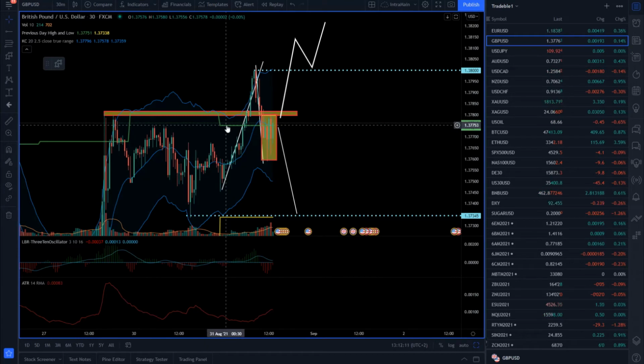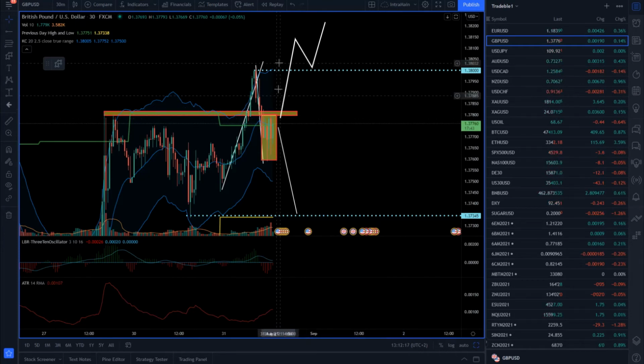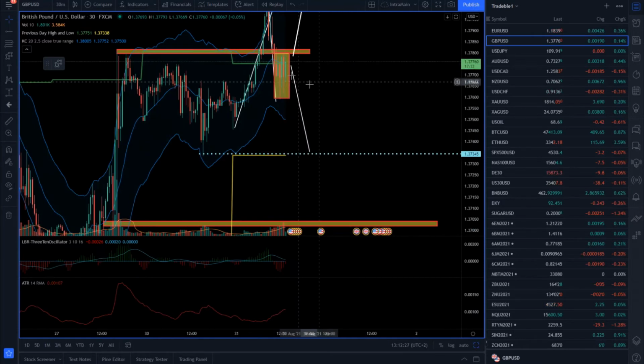I definitely give more odds for the downside move based on the facts that I mentioned in the beginning. But you must be open-minded in case of a breakout of the recent swing high, for example, that we made like 4 or 5 hours ago. Then that can open the door, especially if the volume picks up, for even further upside prices. But for now, I give more odds for the downside rotation lower.